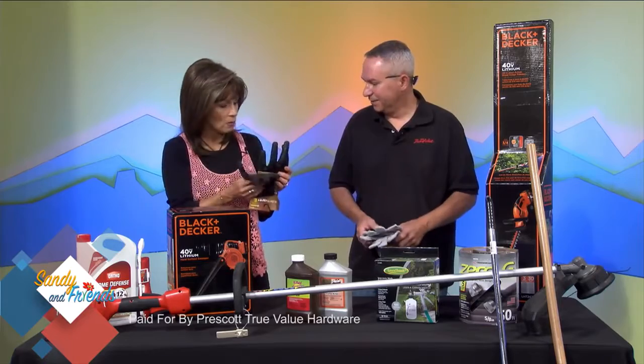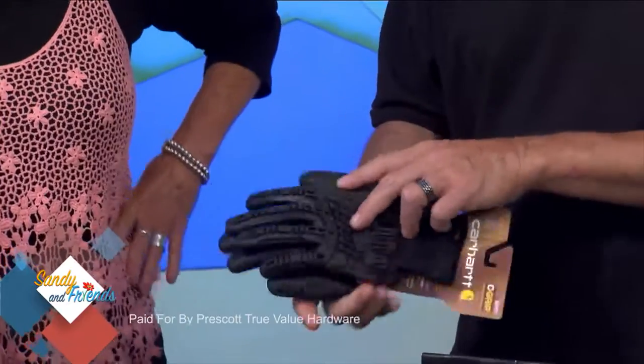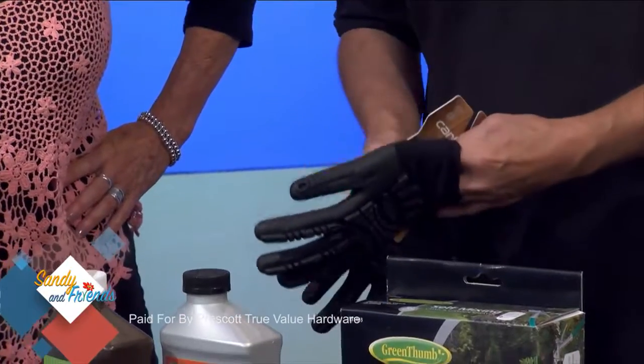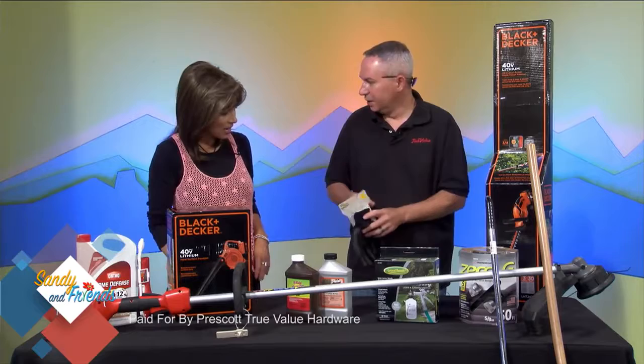I'm loving these, Tom. Tell me about these Carhartt gloves. They're heavy-duty rubberized neoprene, and they wear quite well because they have a nice insulated liner in them. Right, but it looks like they're kind of aerated a little bit on the top. They are, yes. So you don't get sweaty much. Right.